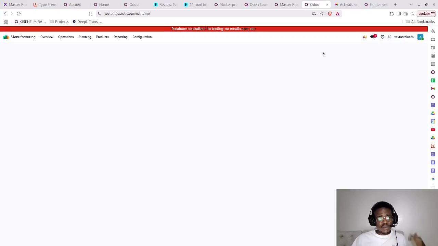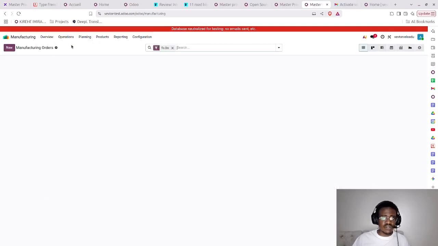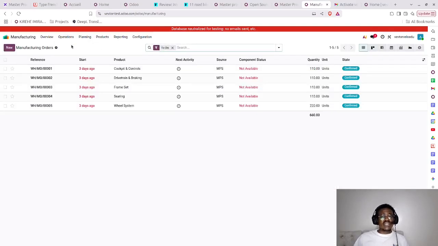I can just duplicate this and go and see what's happening on the back end. So remember, you have to trigger them manually. So if I go to operations and I go to manufacturing orders, you will see that there are manufacturing orders which should have started way before, but they could not have started because items are not available, right?